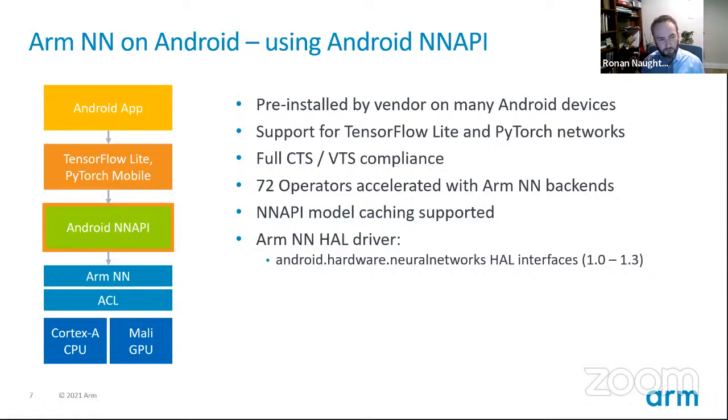This type of stack is often used or has been used by OEMs and first-party app developers for camera apps and stuff like this to get the very best performance on first-party apps. But actually from Android 10 onwards, this is open to third-party developers. So you, the individual that's developing your app, can simply query the devices under Android NNAPI, and you can see ArmNN available there. If it's not labeled as ArmNN, it might be wrapped in a vendor library and have an alternate name. But you can try that out and see the best performance. So this is the solution which is deployed in many smartphones worldwide.